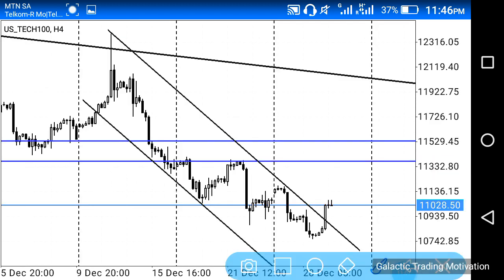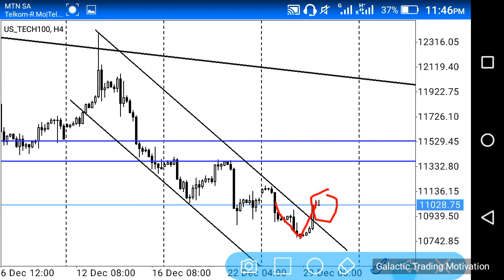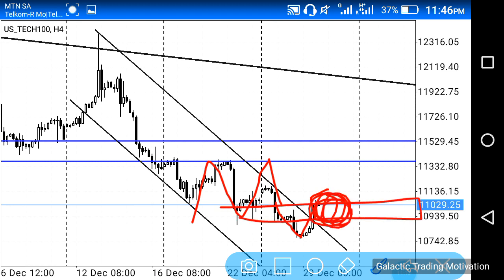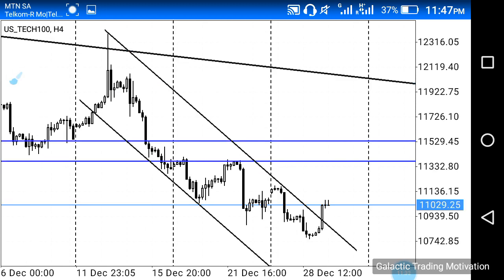And guys, as much as I'm saying that I believe that this is a false breakout to the upside, I'm not necessarily saying that we should be buying at this point because it's a bit risky. Yes, we do have this M structure, which has a neckline at that point, but selling, sorry, selling at this point is a bit risky because price has broken to the upside of this particular trend line. So we need to wait and see how things unravel over the next couple of hours, and then act accordingly based on what price does, right?